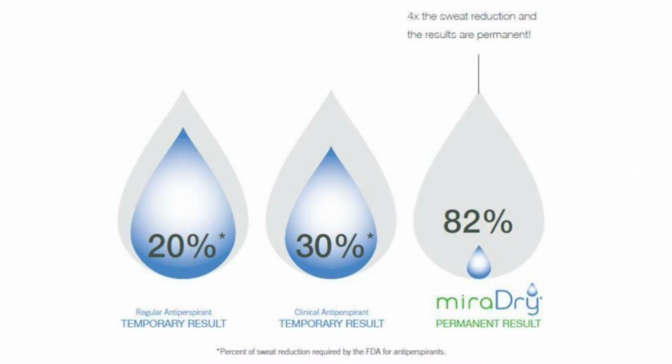And this is one method where you can cut down on the odor. You can be fresher. Now, this doesn't mean you can totally eliminate your deodorant and your antiperspirants, but for the most part, you can. This is between 80 and 90% effective with one treatment. There are some people that will come back and do another treatment if they have a little bit remaining, but it is phenomenal how well it works.